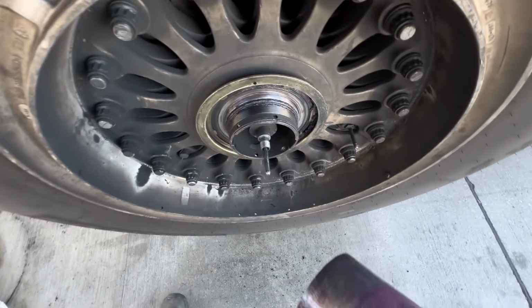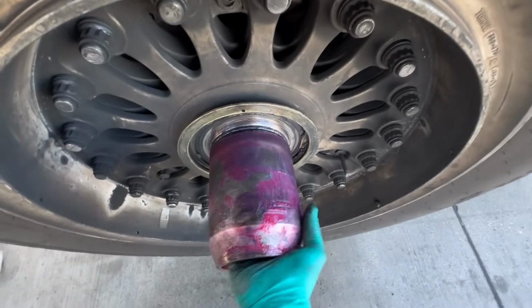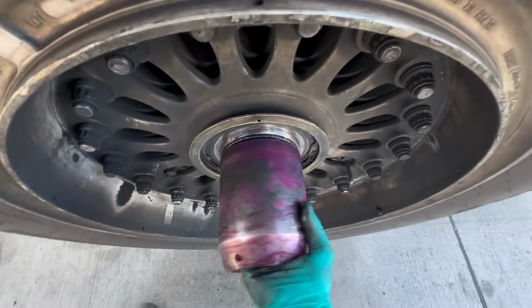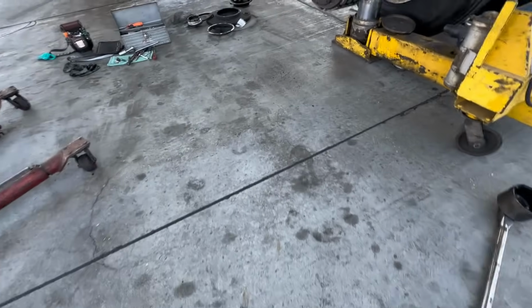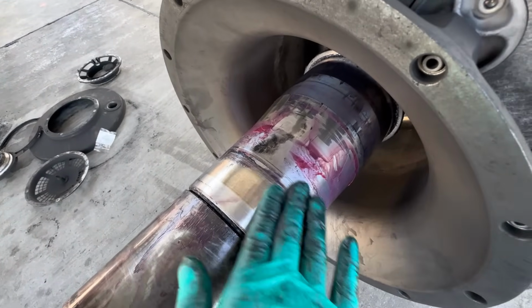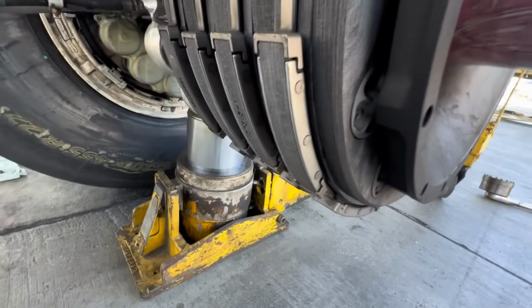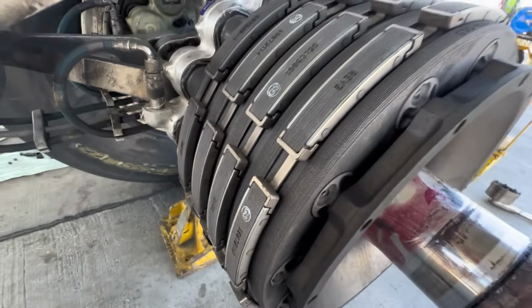After the main axle nut is removed, now we install a thread protector. When installing and removing these wheel assemblies, we don't want those threads being damaged. After removing the wheel assembly itself, now we pay attention to the axle itself. We want to make sure there's no damage on it, as well as clean it up and re-lubricate it. So it gives us a chance to take a look at the brake assembly. And yes, these are carbon brakes.